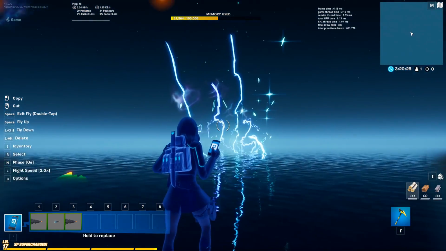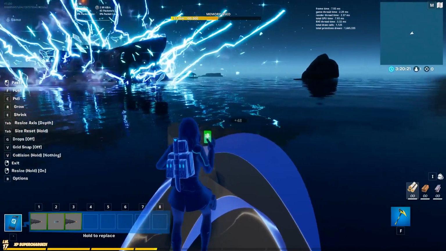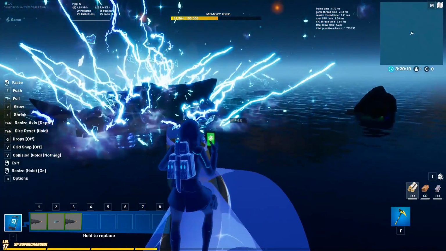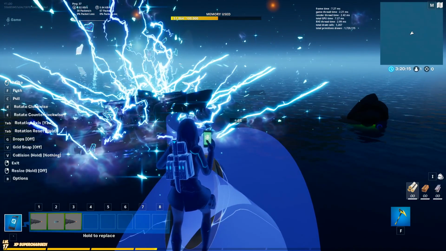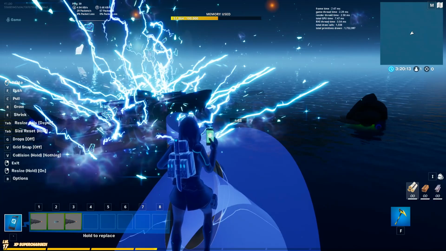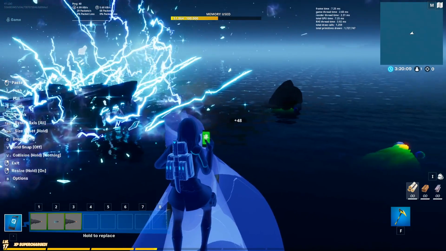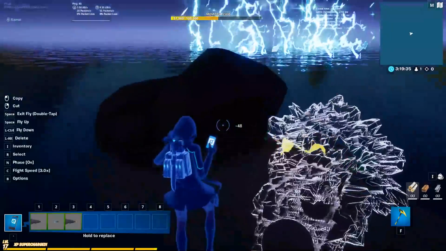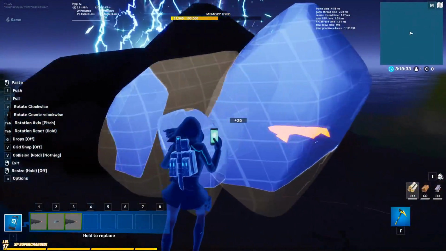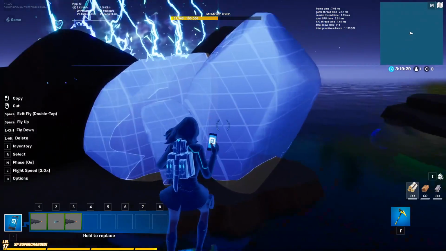As you can see, we have this lightning, and if we want to, we can move this over here, and it's pretty far away. To make it closer to you, just resize the entire thing smaller. We're going to change this to all and make it smaller, and it will come closer to you. As you can see, the lightning is a bit closer now. Now we can take some rocks and try to cover this up, and you can do whatever you want with that.